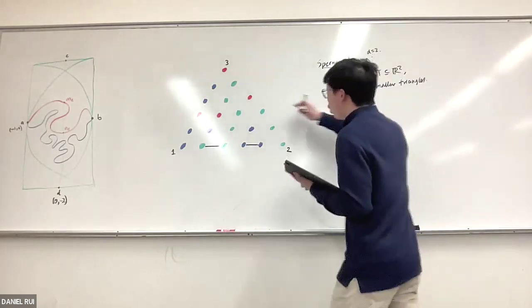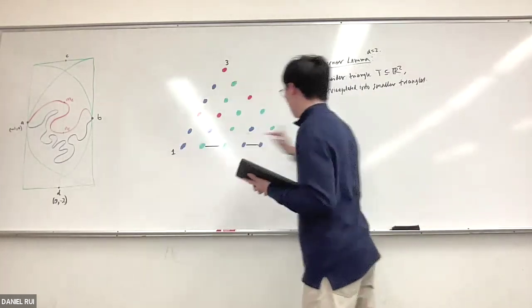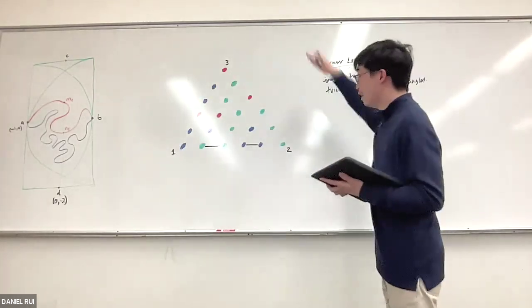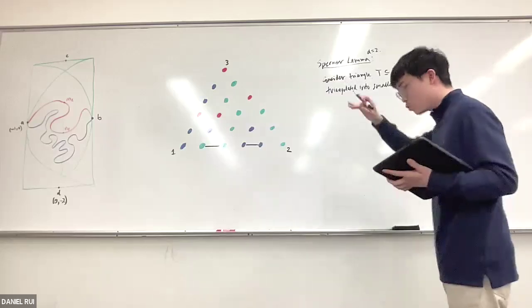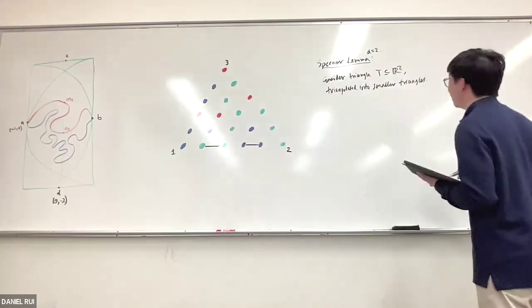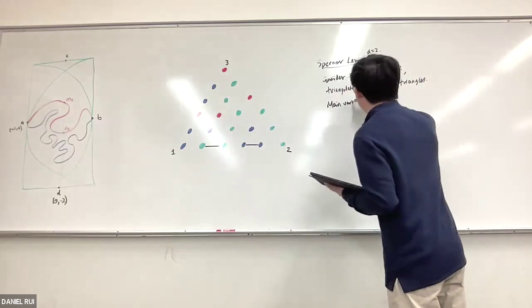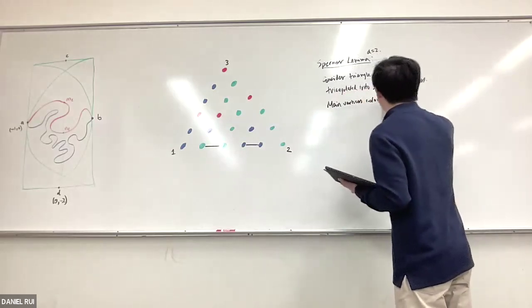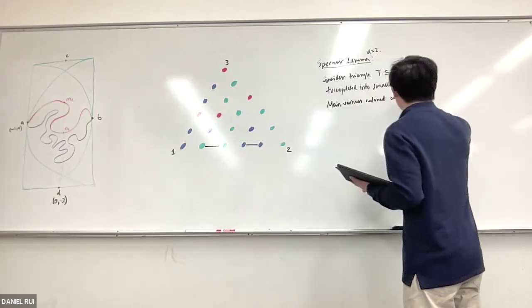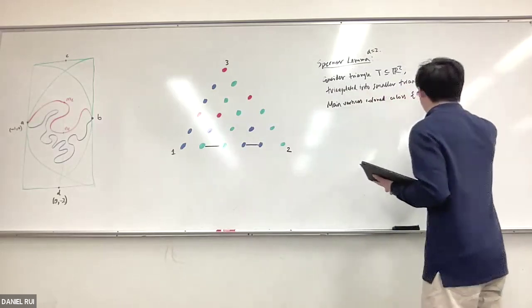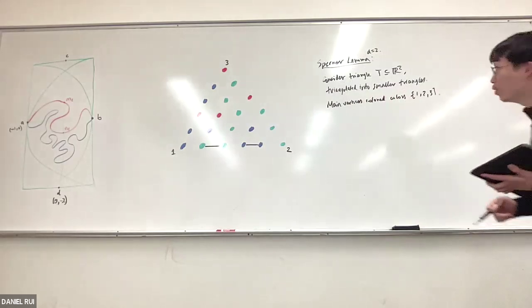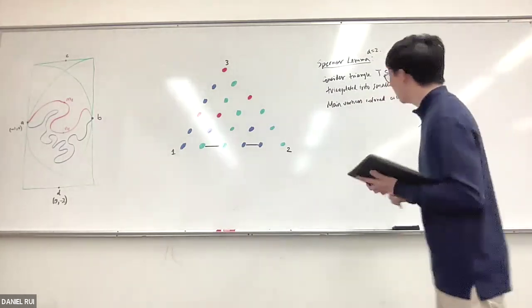And then I'll call these the main vertices. The main vertices being the sort of extreme points of the convex hull. The main vertices colored colors 1, 2, and 3. In the picture here, I have 1 is blue, 2 is green, and 3 is red.